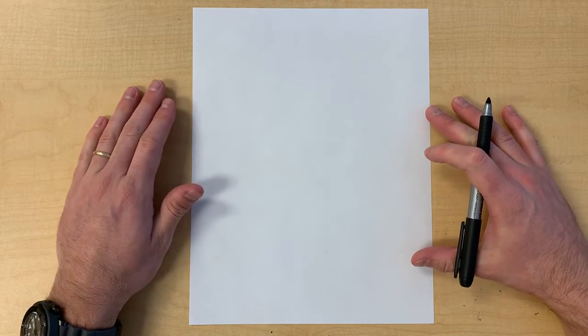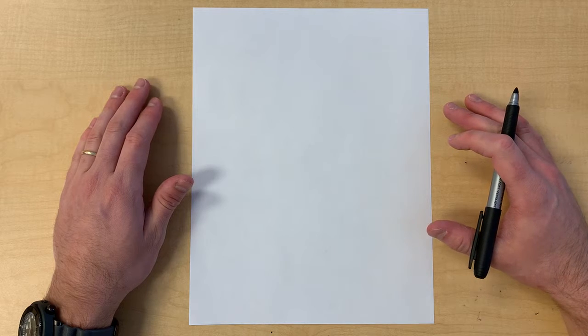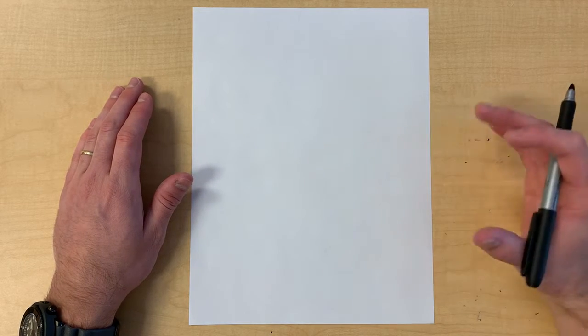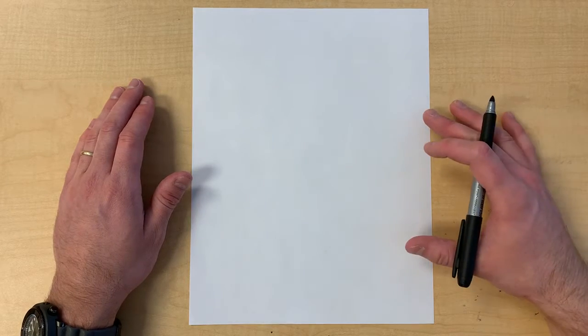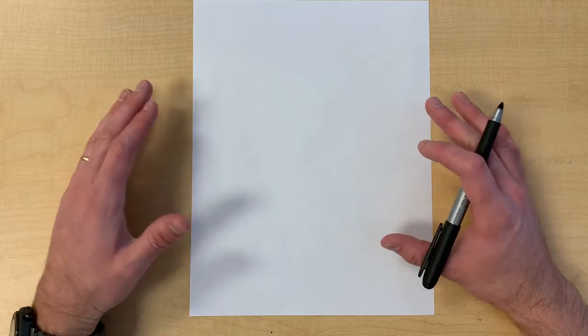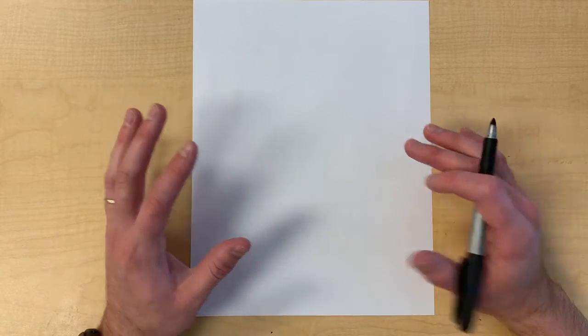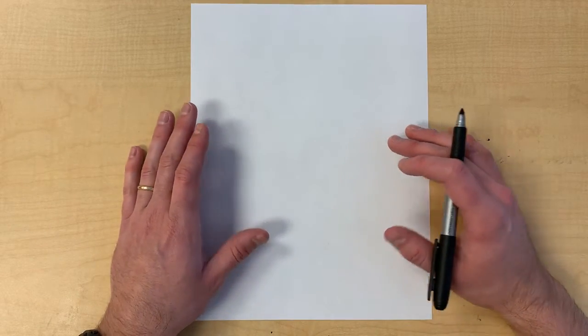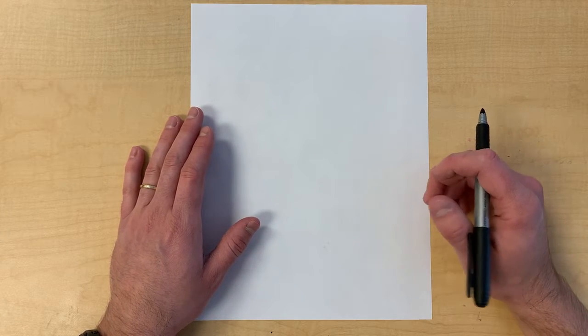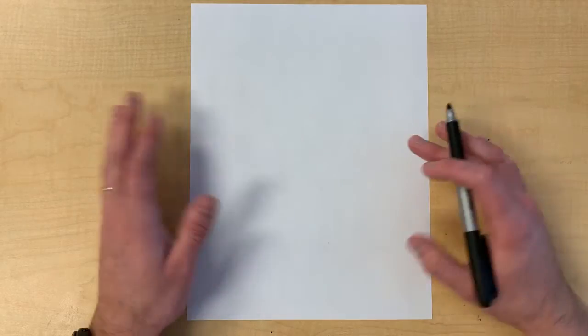I would consider her a pop artist just because her colors are so bright and beautiful. And she uses a lot of dark black outlines too, kind of reminiscent of pop art. And what we're going to do today is be inspired by one of her paintings. So make sure you take a look at the example in our Google Classroom, or just follow along with me here.